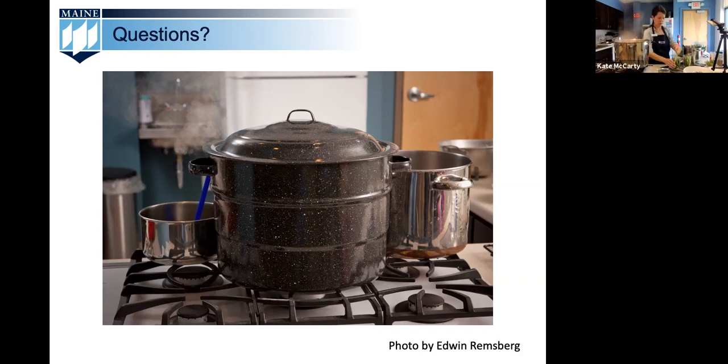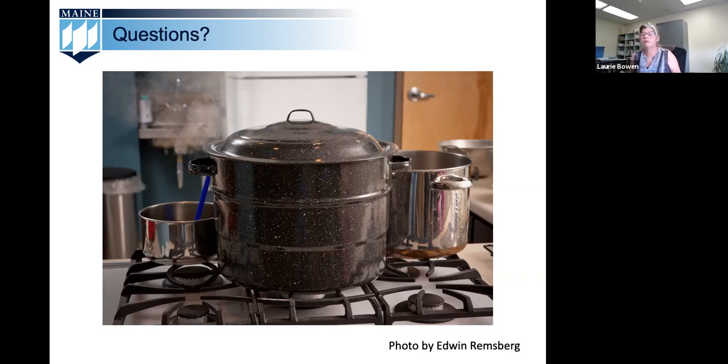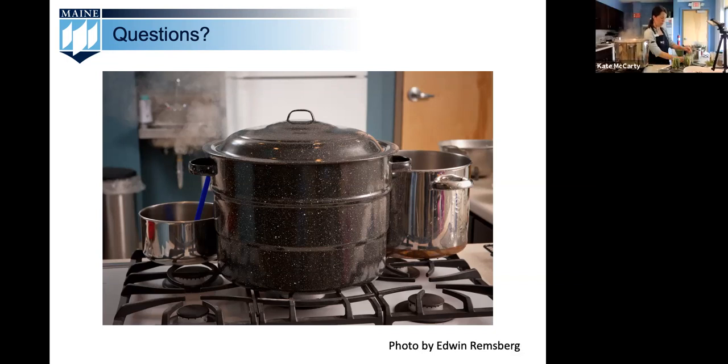Also, if you're canning a whole fruit like a plum, can you use a half-gallon mason jar? Otherwise, I can only put 3 plums in a pint jar. Oh, yeah. You could go up to a quart size as long as there's a recommendation in the canning recipe for it. But to my knowledge, the only thing that can be safely canned in those half-gallon sizes is fruit juice, not whole fruit. So you could can in quarts. And I understand it is frustrating to have a jar size where you can't get very many in there. That's always how I feel with whole pickles or tomatoes. I'm like, can I get more in there? But you need to use a jar size that has a recommended recipe processing time for it.